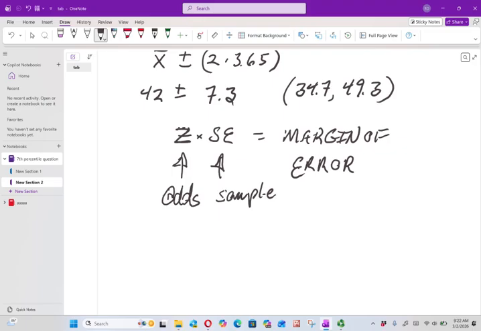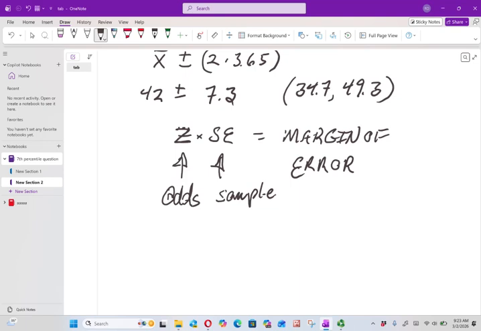I do the sample, I get a mean, I get a standard deviation, I get a standard error of the mean. I don't get to choose any of those. The only thing I can choose on a bet is what my odds will be. If I bet on 95% odds, I got a wide interval. And the real answer could be anywhere in there.